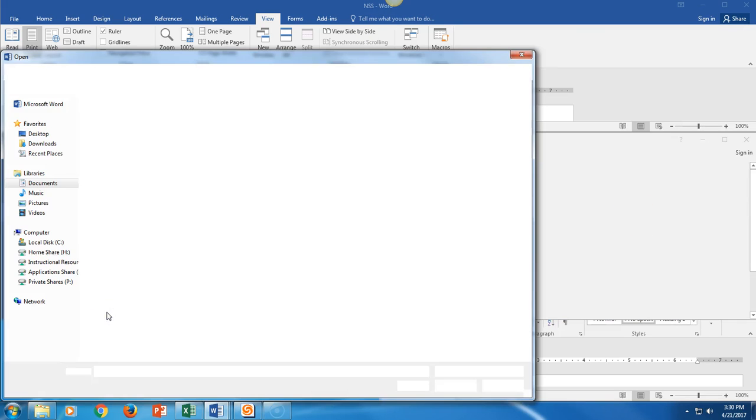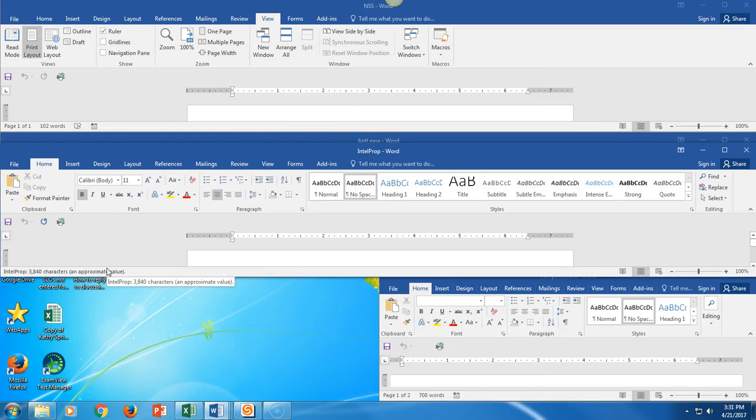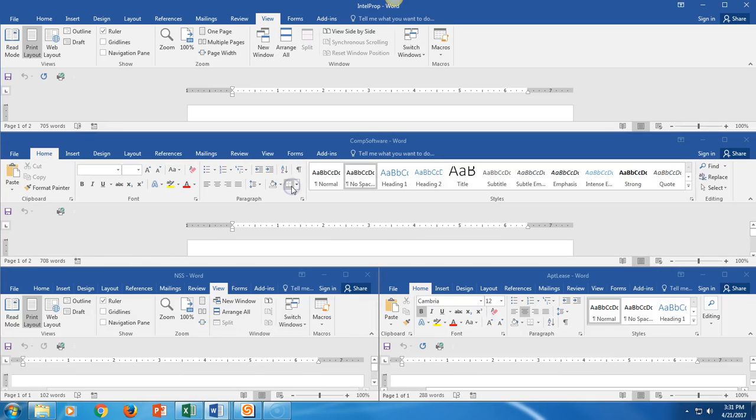Again, when you're working on a network like this, that does happen sometimes. So I'm just going to open it up by itself. And I'm going to do it again, which was View, Arrange All. There we go. That's really common on a network. It's fine that it happened while I was doing the video, just so you can see that's all you have to do to fix it. It's no big deal. All right, so we did step 2.